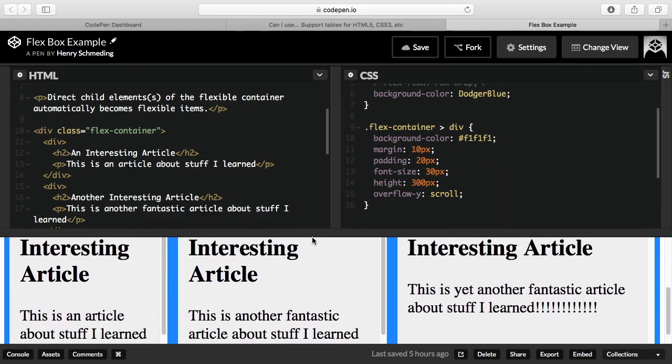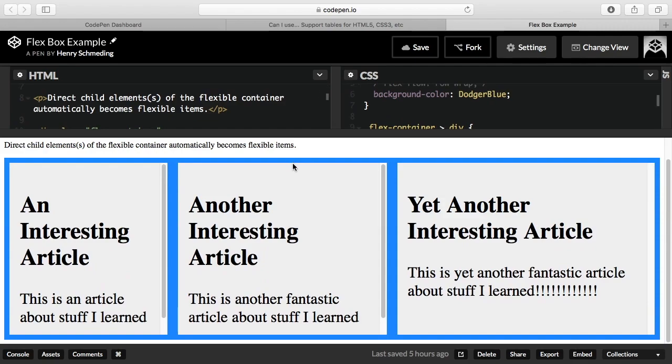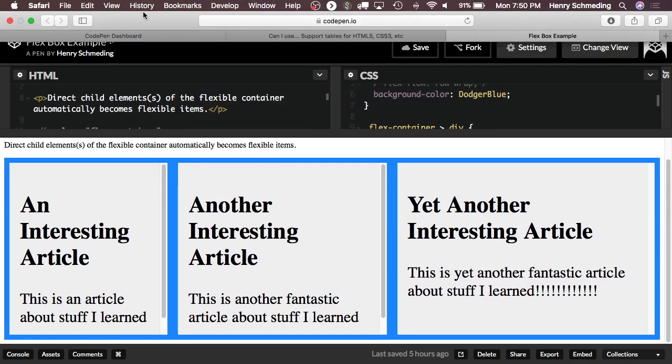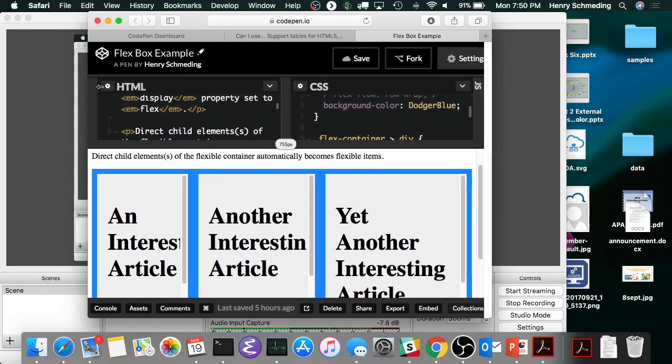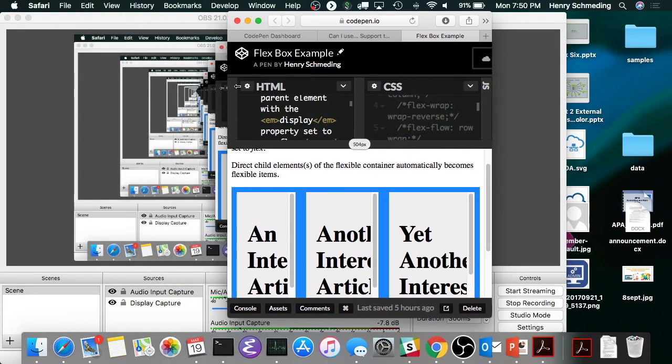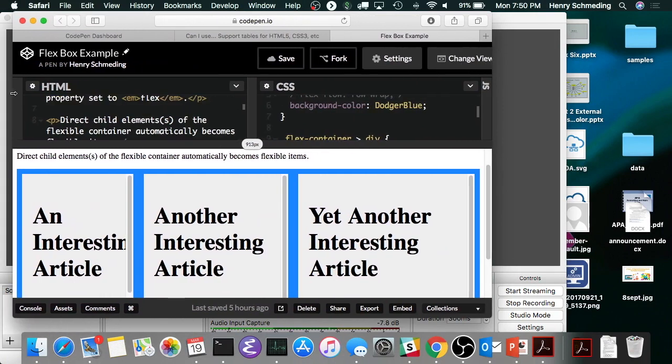If I were to shrink this window here, it's just going to make everything the same defined dimensions here.